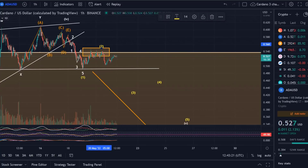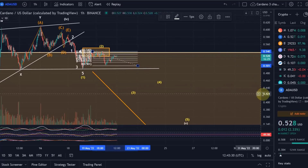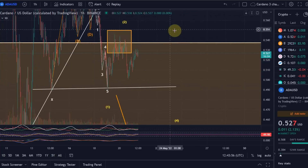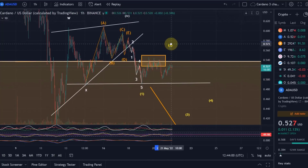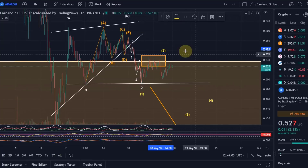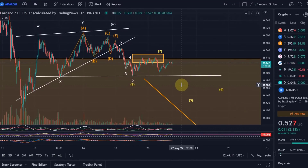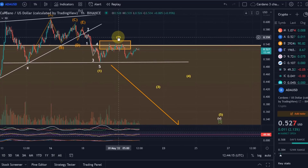The wave two could also be finished here — we might be looking at a small triangle. For the detail, that's not critically important. What is important is looking at the Fibonacci retracement levels of this wave. In this possible wave two, we now reached the 78.6% Fibonacci level. Either now, or after a small increase up to 53.6 cents, the price should reverse down. If it moves any higher, it gets more likely that yellow wave two has not completed yet — and it won't be invalidated until we break above 58.7 cents.